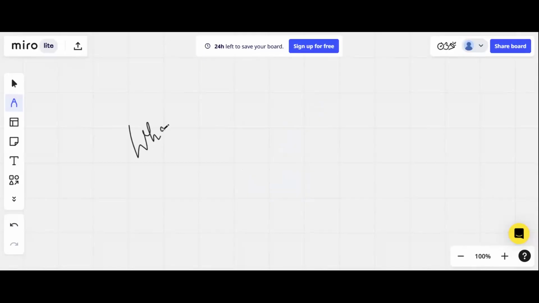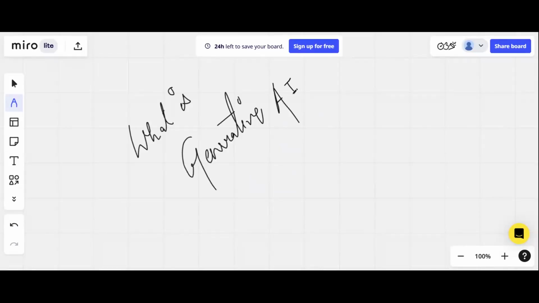Okay. So let's start with a very basic question. What is generative AI? This question is for you guys. I want to understand what you understand about generative AI. Is it just ChatGPT? Is it a prompt and an output, or what exactly is it? According to you, how would you define generative AI? That's the first question we would try to understand. So you can put down your comments in the chat.